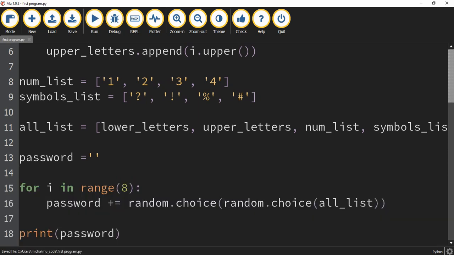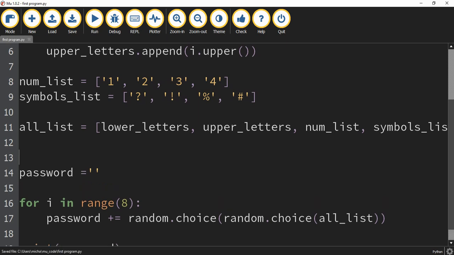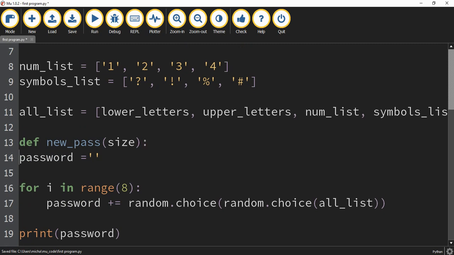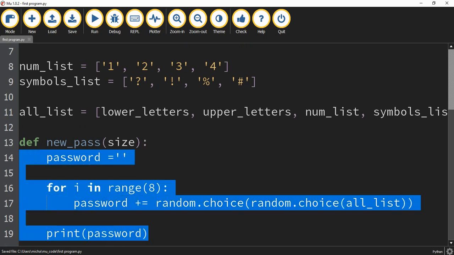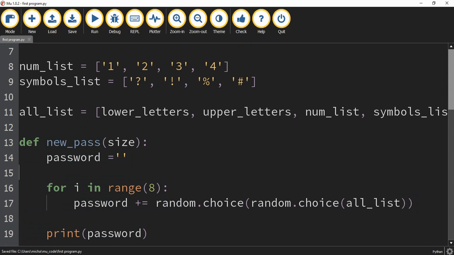Okay, and now we're going to be adding one more layer to this. We're going to put the password generation as part of a function. That way, instead of rerunning the program, we can just call the function and it'll give us a new password each time. So the way I'm going to do this, I'm going to define a new function right here. I'm going to say def, and then it's going to be new_pass for new password, but you can call this function whatever you want to. It's going to take in one parameter, and that'll be size, which will be the length of the password. And then I need to indent all this here, since I want that to be part of the function. And then this parameter is going to be used to determine the size of the password, so I need to include that right here, because the number of times the for loop repeats determines how long my password is going to be.